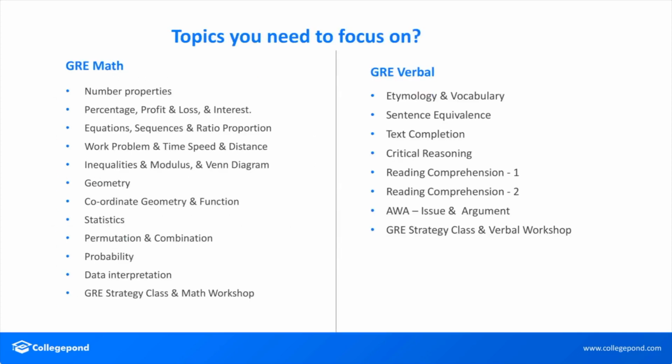Okay. What are the topics that you need to focus on? Maybe I'll give you a minute to go through this slide. This is the topics. You try to cover all the topics out there. Some of them are more important, some of them are not important, as we go through the nitty gritties. Like, for example, Venn diagram, right? You may get 1 out of 40 questions, so maybe not that important.